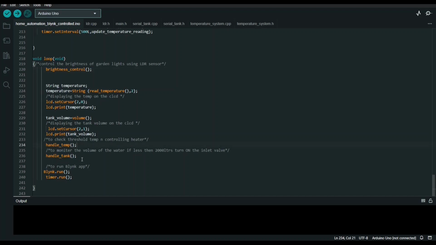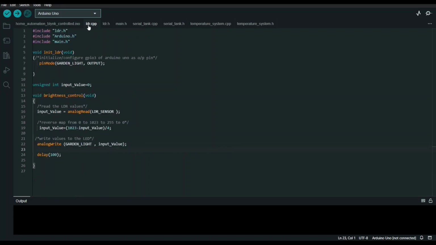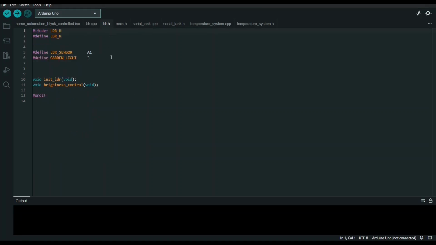Here the functions are defined. This is the LDR programming part where the glowing of LEDs is done according to the variance of resistance of the LDR. These are some pins and ports that are connected with LDR and LEDs. Here all the connections of the Arduino Uno board's pins are displayed.